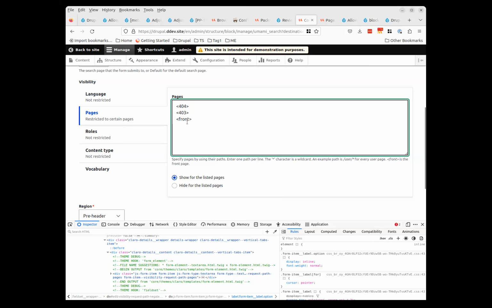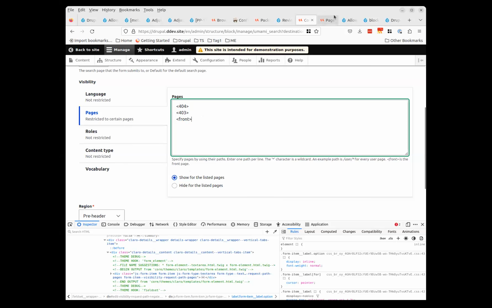So if I have exactly this, then the block would show up on the home page, on the page not found page, and on an access denied page.